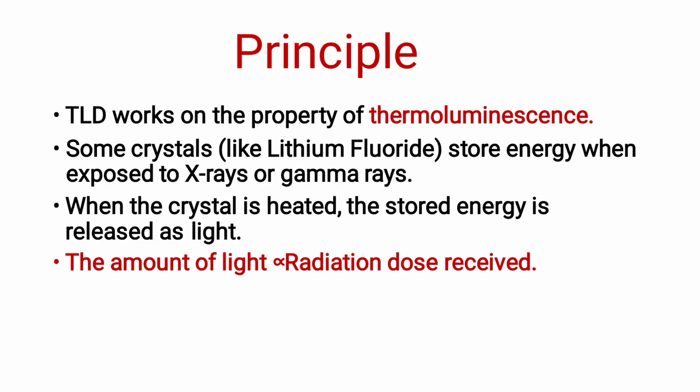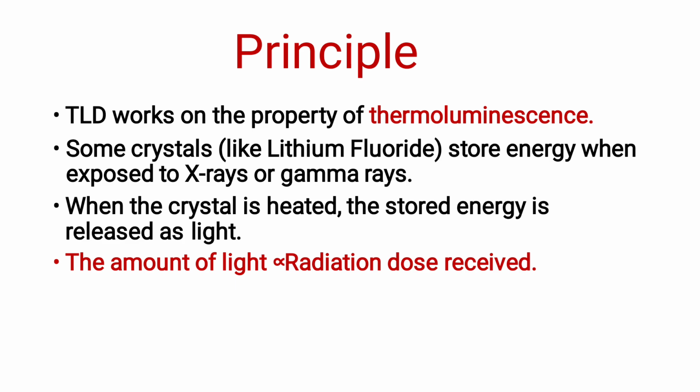The TLD is abbreviated as thermoluminescent dosimeter. So what is TLD? TLD is a passive radiation monitoring device. It is used to measure ionizing radiation doses, and it is used by radiation workers in radiation areas, where a crystal is heated to release light and we look for the intensity of that light. That intensity of the visible light is measured as per the amount of radiation received by the individual.